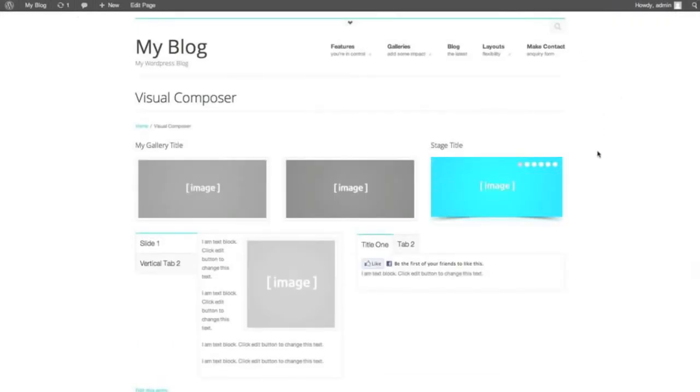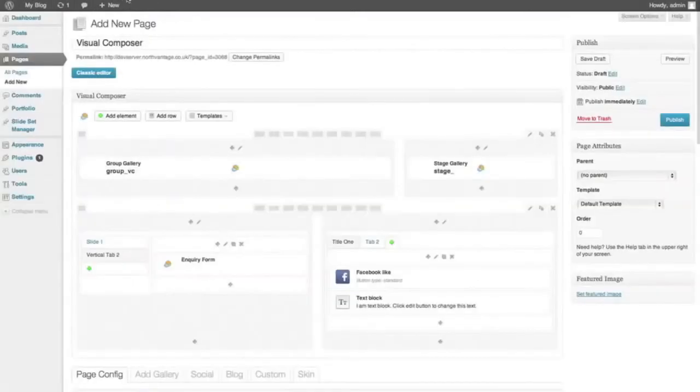Okay, so they're now aligned a little bit nicer, and it's got the shuffle effect set. So that pretty much covers the Visual Composer. So you can build the page pretty much how you want. It's much easier than the old previous method, and it's completely customizable.